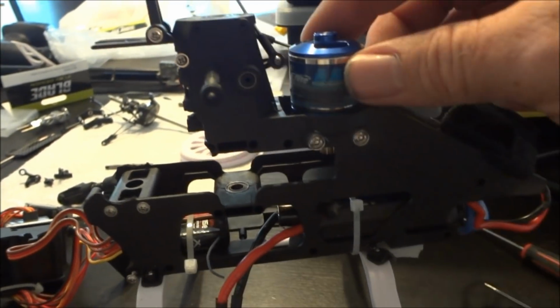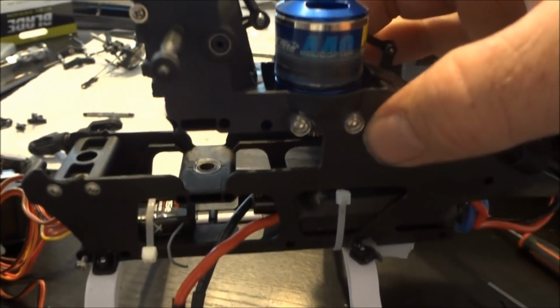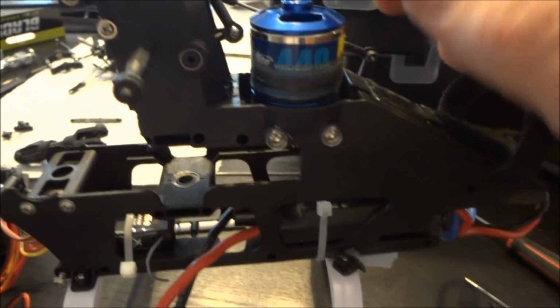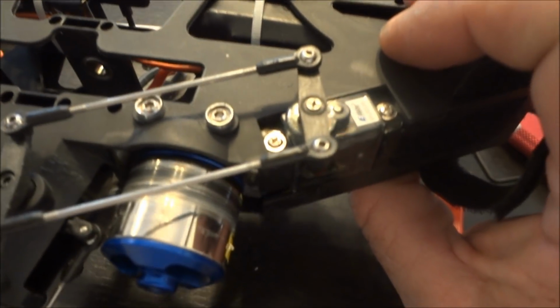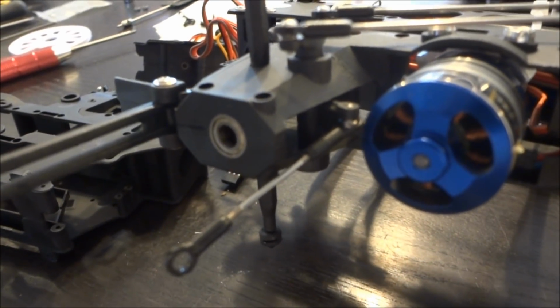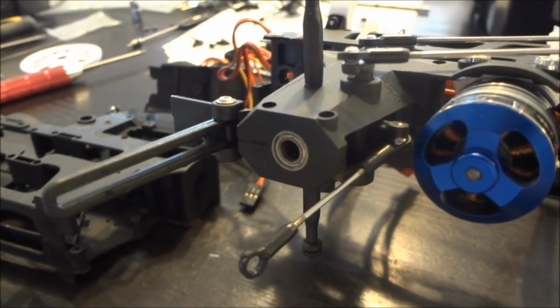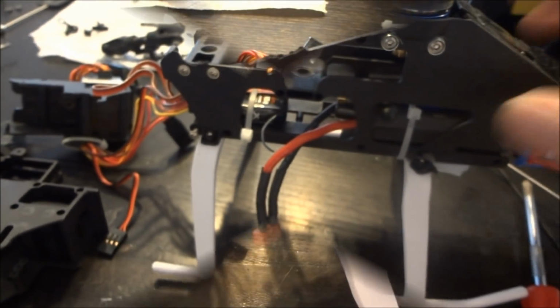I have replaced this motor already before. Just as a side note, if we take these two screws off on this side and two screws off on the other side, that's what's holding this motor mount in place. So when I take this frame assembly apart, that'll come off real easy. We will probably also take out that servo and pop those two arms off. And then we have another servo up inside there that will most likely come apart real easy once I take the frame in half. So I will start to disassemble. If I come across anything of importance, I will point that out.